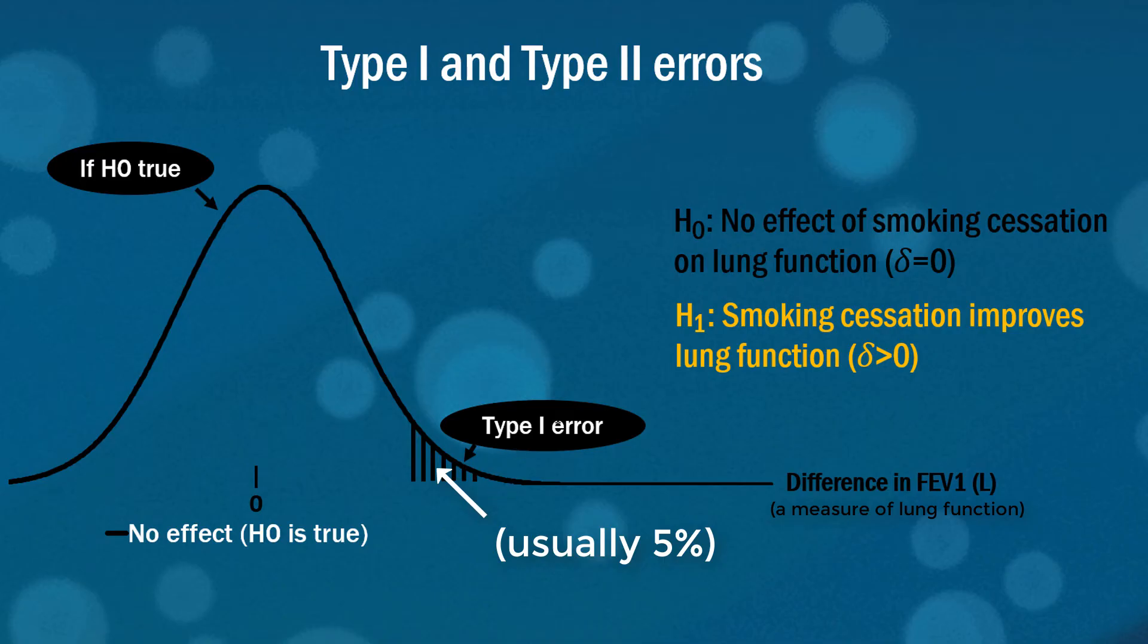So what a hypothesis test is going to do is set up this region up here which usually is given a probability of 5% so that would be 5% of the total area of this curve. We're going to set for ourselves the probability of incurring a type 1 error and that basically means that if our sample mean is too extreme, say it's up in this black shaded region, we're going to reject the null hypothesis. But don't forget it's entirely possible that we're rejecting a true null hypothesis and this black curve is indeed that situation where the null hypothesis is true. It's almost like we allow ourselves a 5% chance of getting it wrong but that's something we just have to live with.